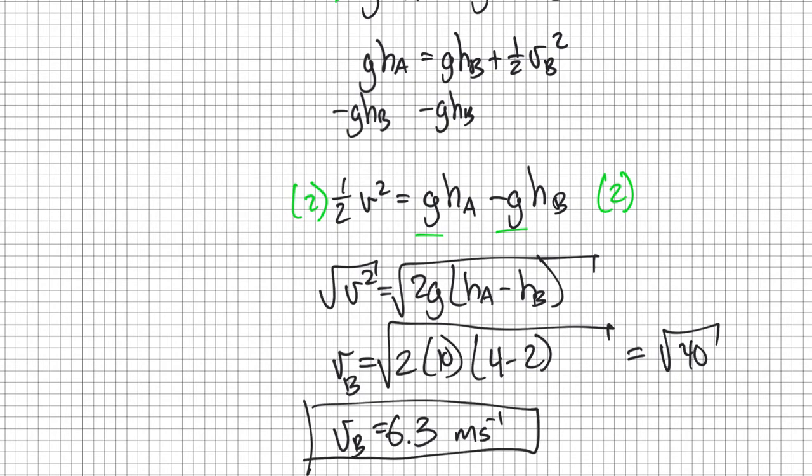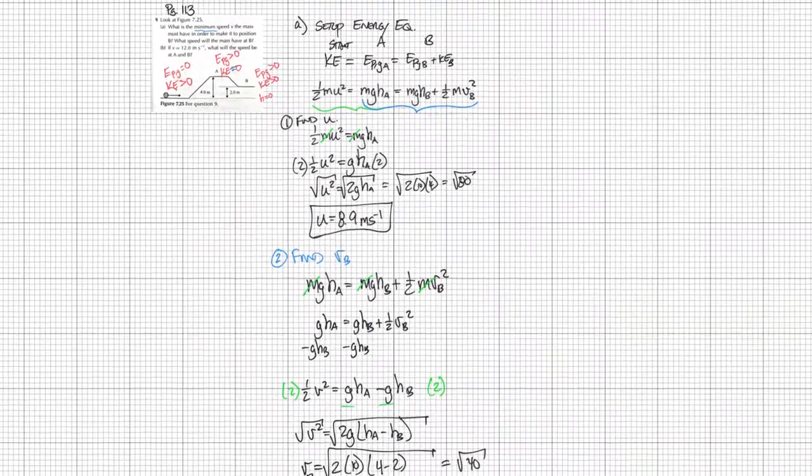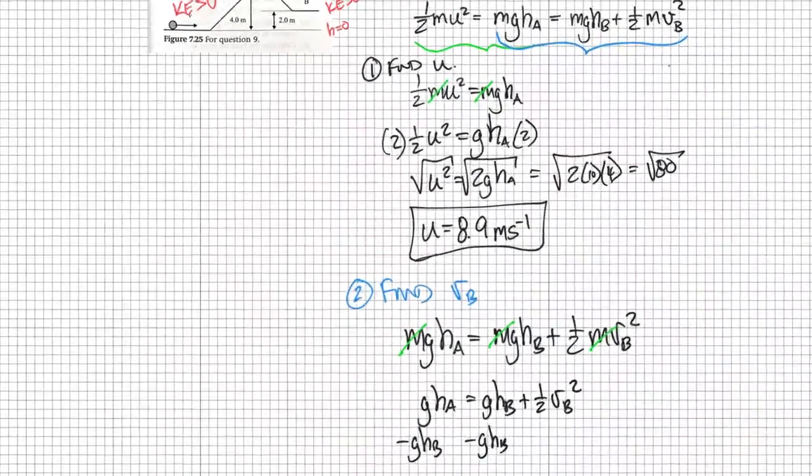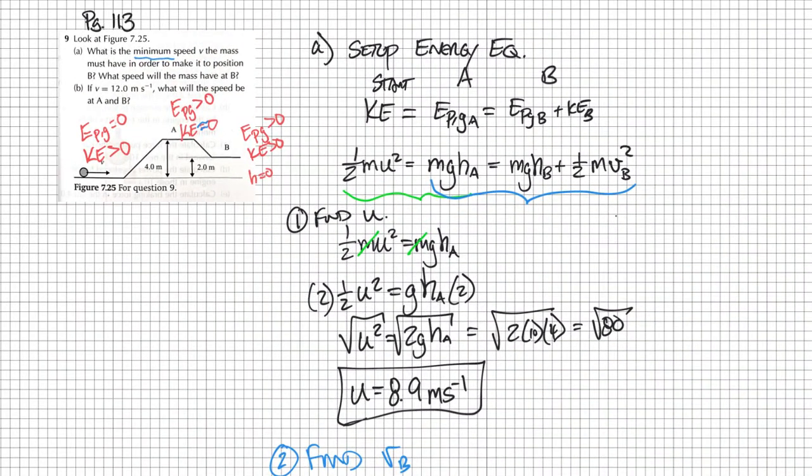All right. So again, it can seem scary, but if we can just get our initial setup of what's the energy at each position, then even though it doesn't give us any numbers, we should be able to work through the problem, because this is our main key. We've got to get this set up, and then we can plug in what each thing is, and we should be able to solve for whatever we need. For part B, it says if the velocity is 12 meters per second, what will the speed be at A and B? So again, this is where we're going to start.